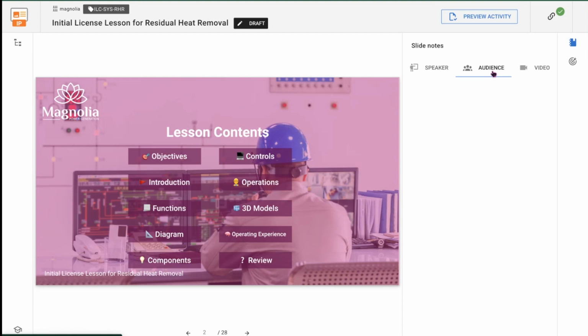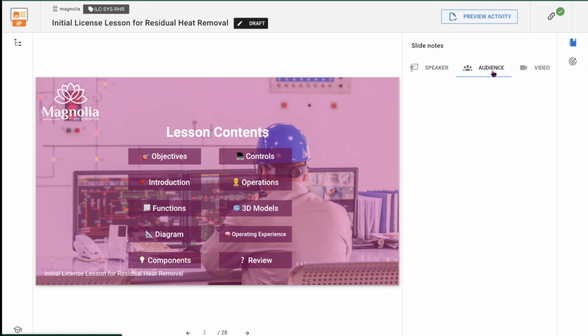Some examples: in a facilitated approach where maybe you want to do a group exercise, you could provide the exercise details in the audience notes. The students would get together and solve that exercise, and then the instructor would facilitate the discussion of how each group came to their conclusion.